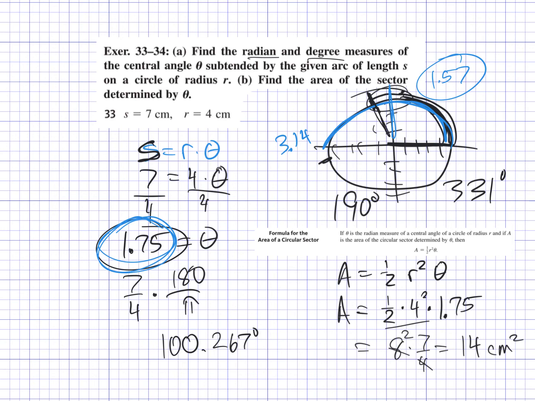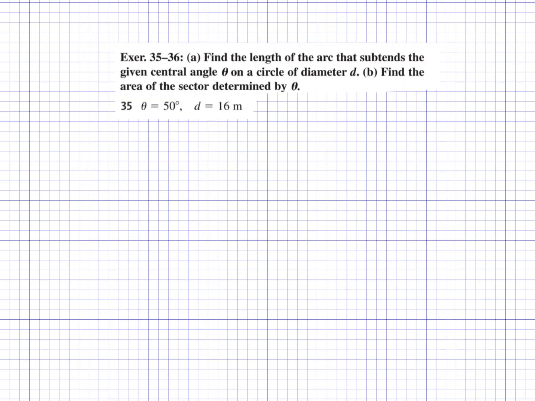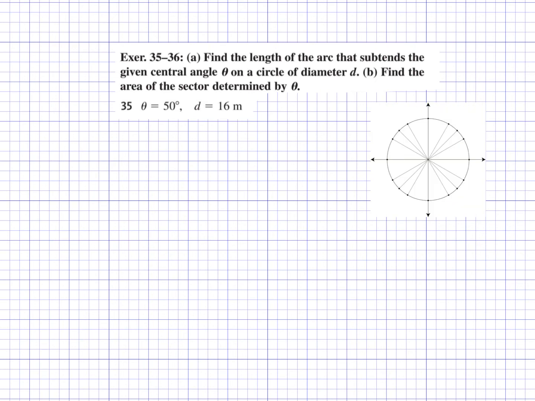Okay, so what are we looking at here? If we look at our picture, really horrible picture, the shaded-in area of the sector here for 4 centimeters of a radius is 14 square centimeters. That's what the problem is. Okay, so let's do this again. Let me get a better picture here. Okay, so 50 degrees, this middle line here is 45, so 50 degrees is about right there.